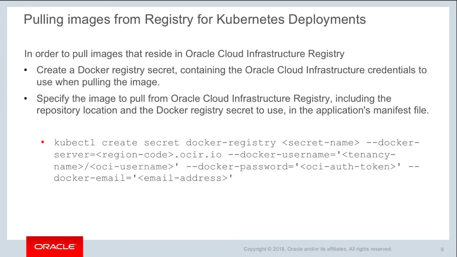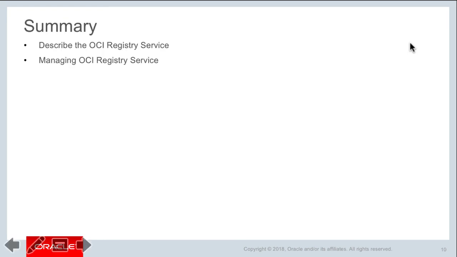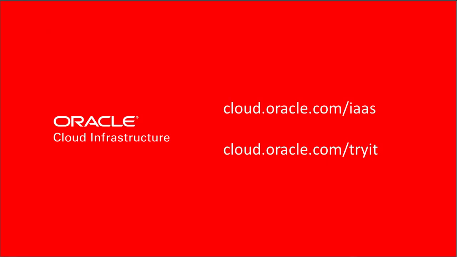The registry service is also integrated with the Oracle Kubernetes Service, so you can directly pull images from the registry into your Kubernetes deployments. Within your Kubernetes deployment, you create a Docker registry secret containing your credentials — your tenancy username and authentication token. Once you have created that secret, you can utilize it to pull images from the registry service within your Kubernetes infrastructure. The complete steps are provided in the documentation.